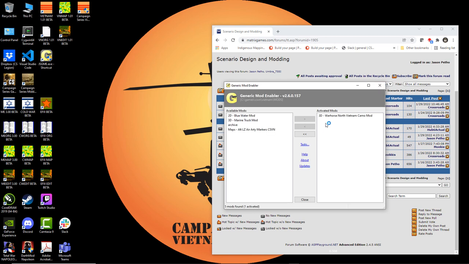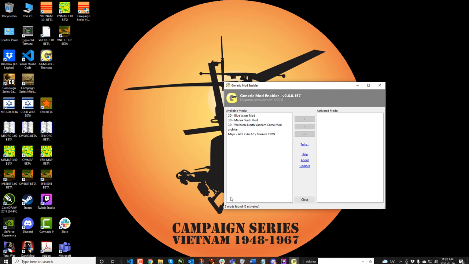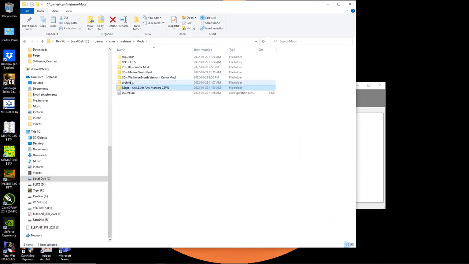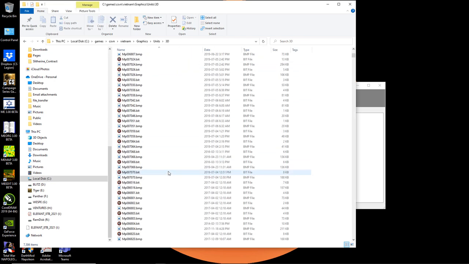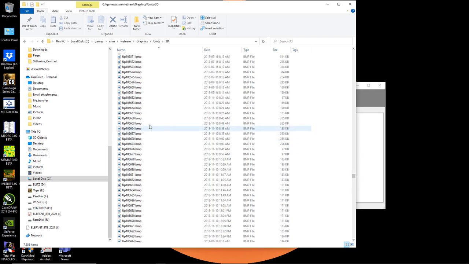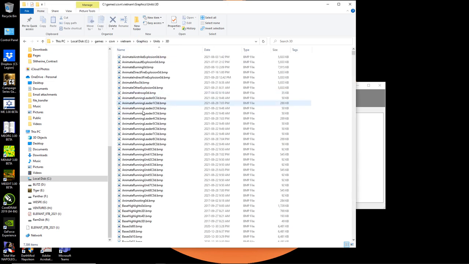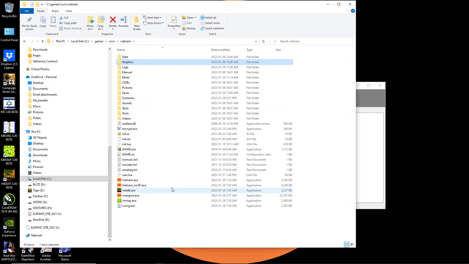All right. Are there any questions on modding since we're here, since we're doing it? Again, it's really super simple. The main thing to remember is making sure that your map mod, or your mod in general, identifies exactly where the files that you want to replace are going to be replaced within the game. So graphics files, units, 3D, you can pick anything in here and change it if you want. I'm not going to go over in this particular video how to completely change the unit. That takes quite a bit of time, and I'll have to sit down and write up a proper tutorial for that. You can find exactly how to do that, though, in the manual.